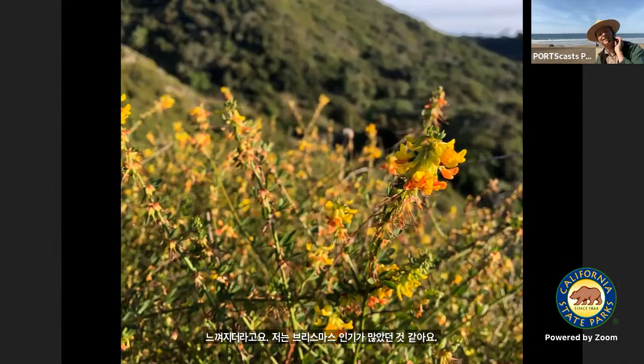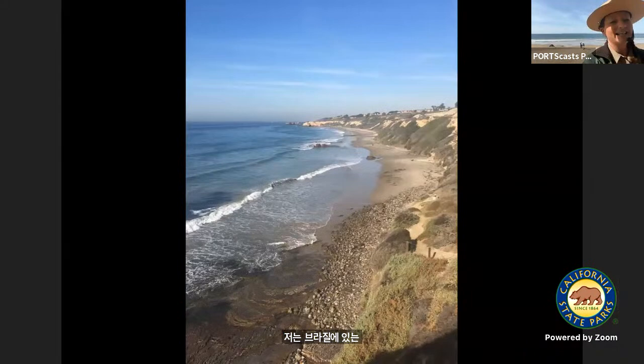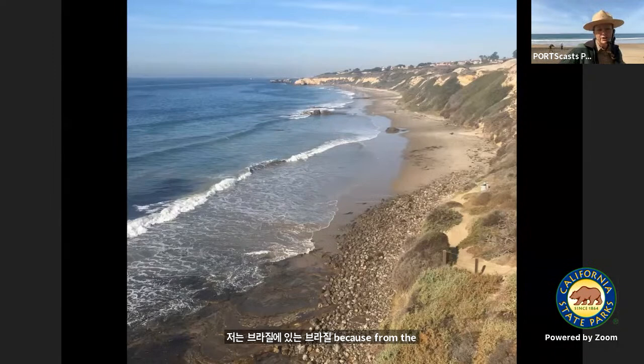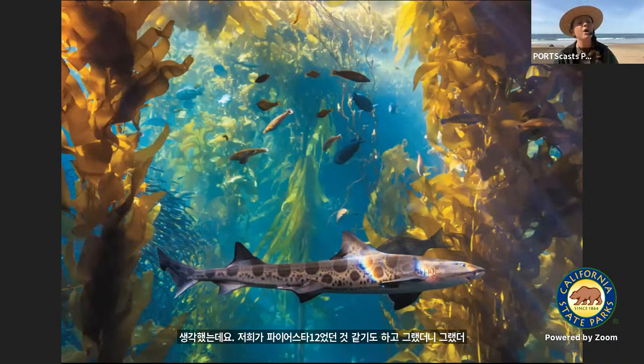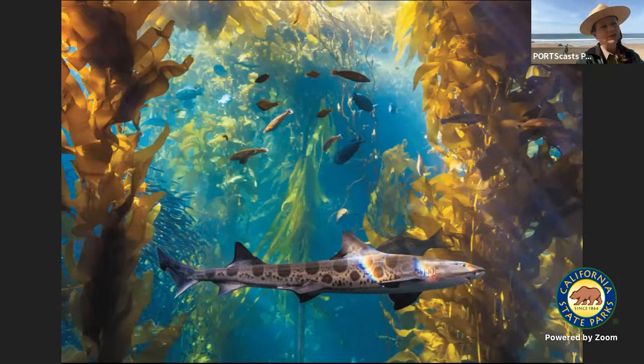But where I'm standing is on our 3-mile stretch of coastline. We have 3.2 miles of beach. We have sandy shoreline, rocky shoreline that we'll learn about today, different kinds of ocean habitats. If you were to put on swim goggles and go swimming here at Crystal Cove State Park, you would be in an underwater forest of seaweed called a kelp forest, a very, very critical habitat for animals, marine mammals, seals, dolphins, also small invertebrates like snails and schools of fish.